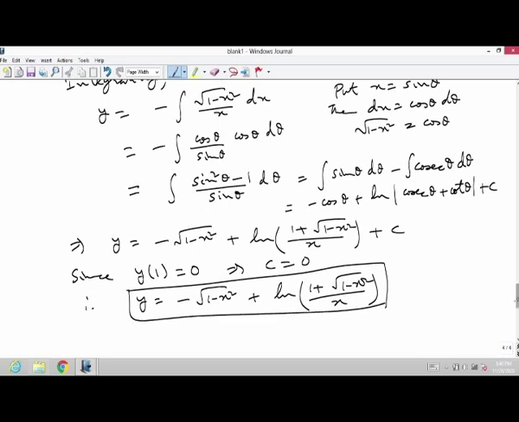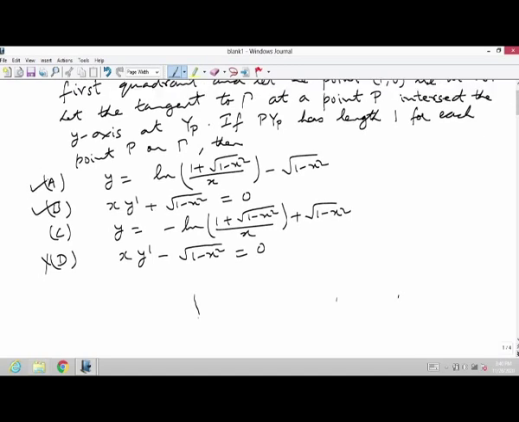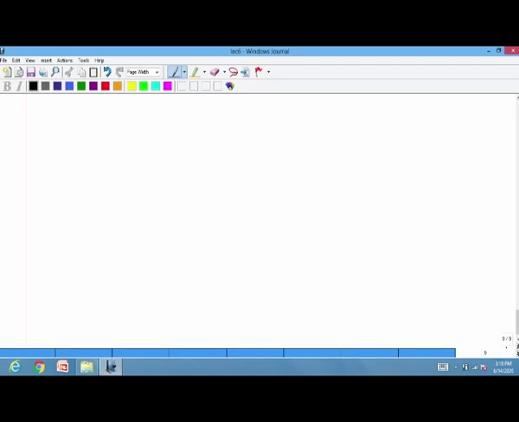So, if we go back to the options, then we see that option A is correct and option C is incorrect. So, note that in this problem getting the differential equation was not difficult and also integration was not difficult. The only tricky part was to notice that only one of the signs of dy/dx is possible. If you are not careful about that, then you might think that all the options are correct. So, let us move to question number 3.